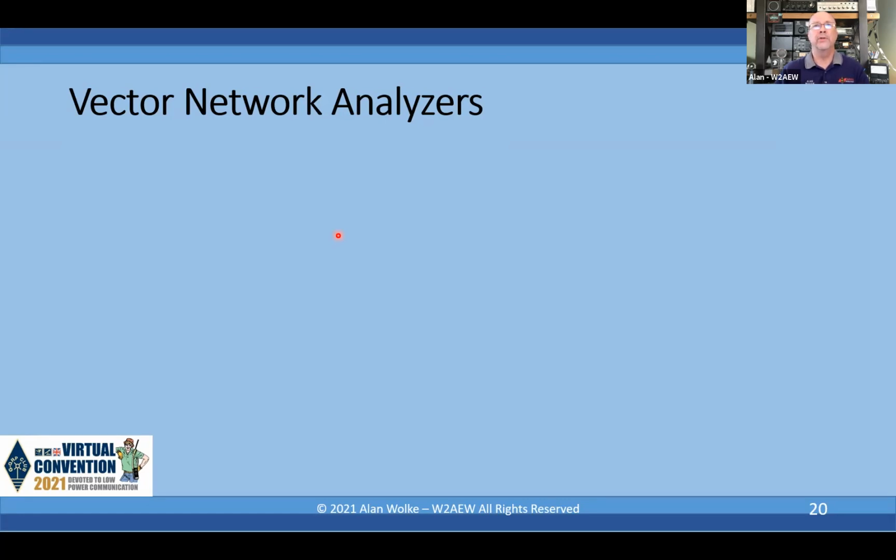Are there other alternatives to avoiding destroying your analyzer? Again, it's really applying a lot of common sense, Chris. Take a look at settings that are in excess, like set that reference level really high, use an attenuator, look at your signal, say, okay, I'm 30 dB below my reference level. I'm okay to pull out this 10 dB attenuator, right? So just apply some common sense as you work your way through it, okay?